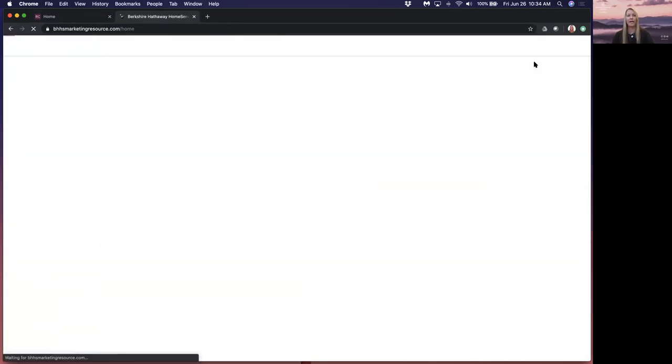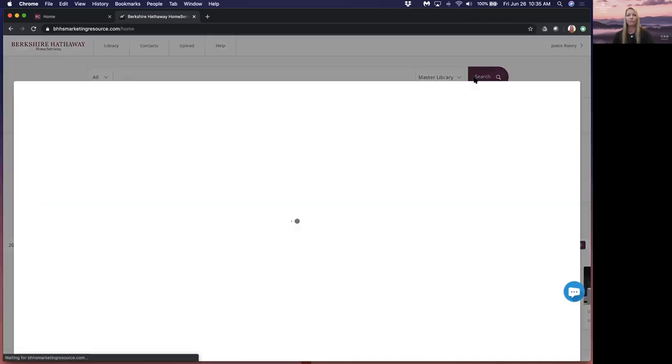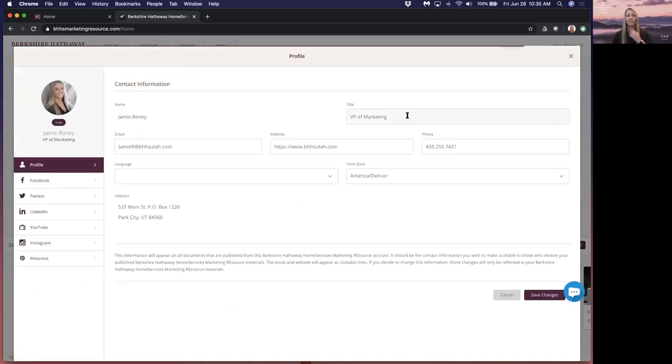Some of you are going to have a single profile. Some of you, if you're working on teams or have an assistant, will see multiple there. I'm going to go to My Regular Profile and hit Profile. So name in the upper right-hand corner, Profile. Again, we're not going to go through all the steps here, but make sure that photo is pulling in from the Resource Center. Make sure all of this is updated.